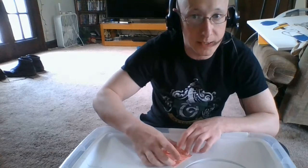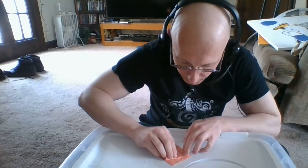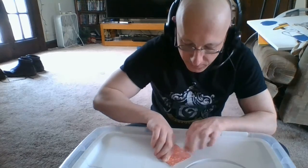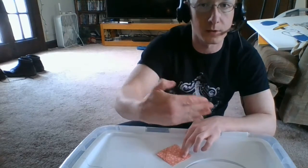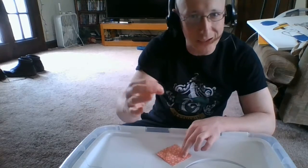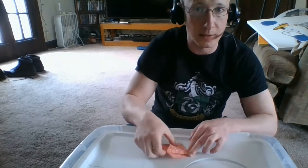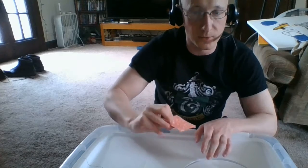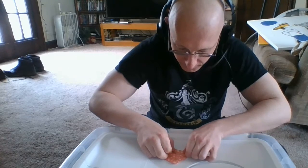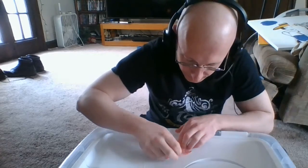So we do the same thing we did here to the other side. Right in, close to the seam, almost up to it. And you want to try and make each side as even close to that seam as you can. Kind of have that little hair on one side, you want to make that hair on the other side as even to it as you can. So we did both sides on this side. We do both sides on the other side. So flip it, and then the same thing over there, bringing the edge up to the seam.